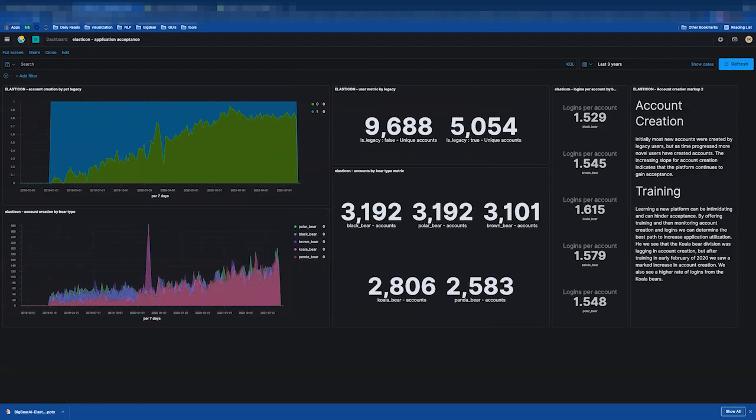So to that end, we're going to show you a couple of additional dashboards that can be utilized by our engineering and capability management teams. These are really just a few examples of the many, many metrics that we can track. Furthermore, Kibana makes it very easy to customize these dashboards so that we can visualize what's important to this particular stakeholder or for this particular mission, without a bunch of extraneous stuff that you might find in a boilerplate dashboard. So this first one we're looking at is our application acceptance dashboard.